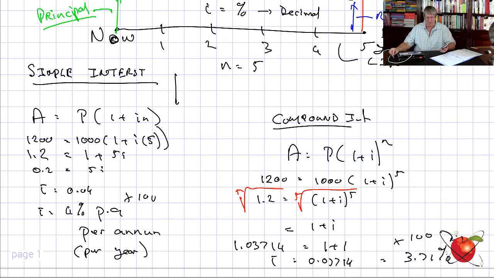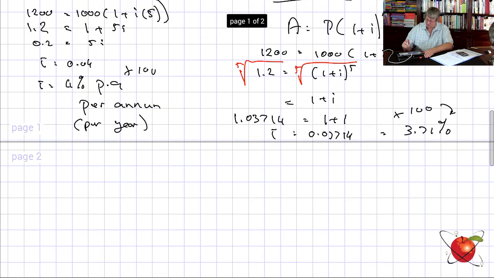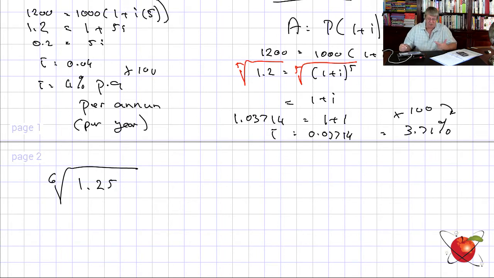If they give us the interest rate in percent, what are we going to do? Yep, you're going to convert it to a decimal, right? What did I do here? Let's just take you through that one quickly. Let's say we've got 1.25 and we need to find the 6th root of that. In fact it's 6 years. Same problem, I'm finding the 6th root, or the 7th, it's the same thing.